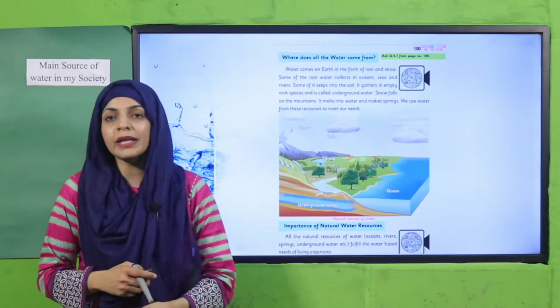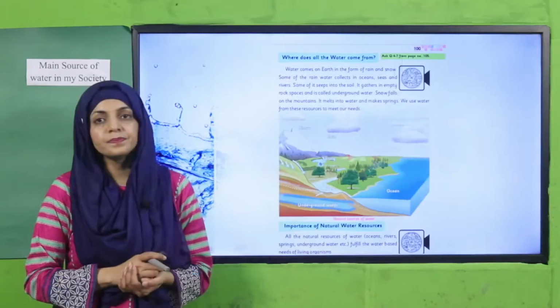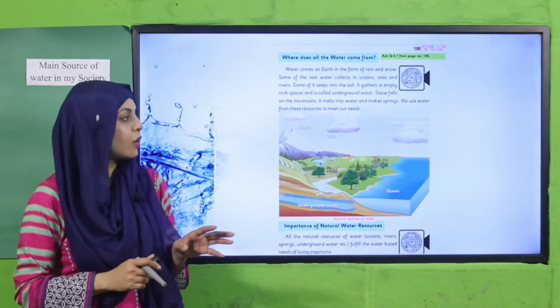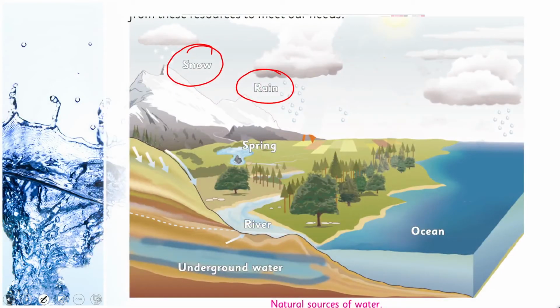Okay, my dear students, now quickly open page number 100 in your GK2 books. I hope everybody has opened page number 100. First of all, you will have a look at the picture. So, when it snows and rains, the water comes into the springs, underground चला जाता है ये, और वहाँ से पानी लेक्स की सूरत में लेक्स बनाता है, और लेक्स से पानी रिवर्स में आता है. And then river is a bigger thing. And then it flows down into seas and oceans. So these are the sources of water on earth.